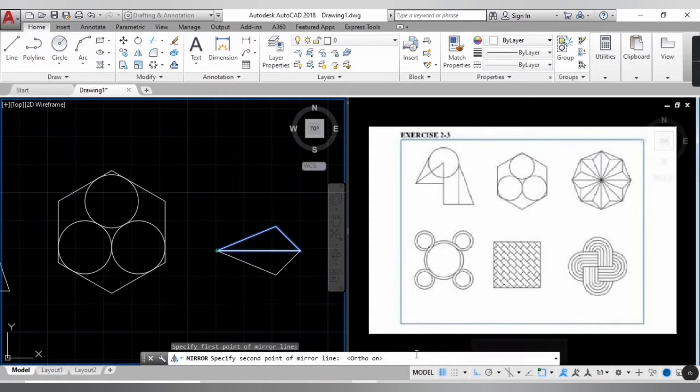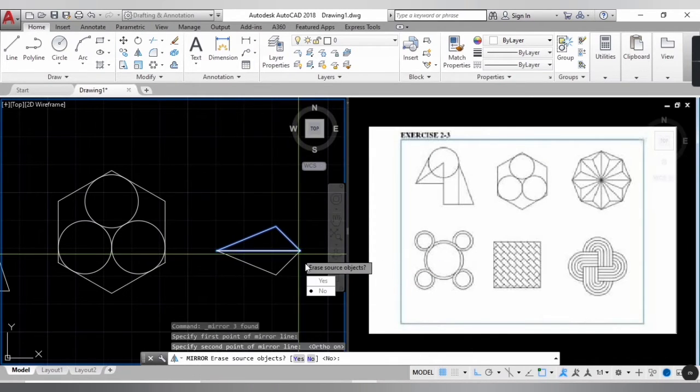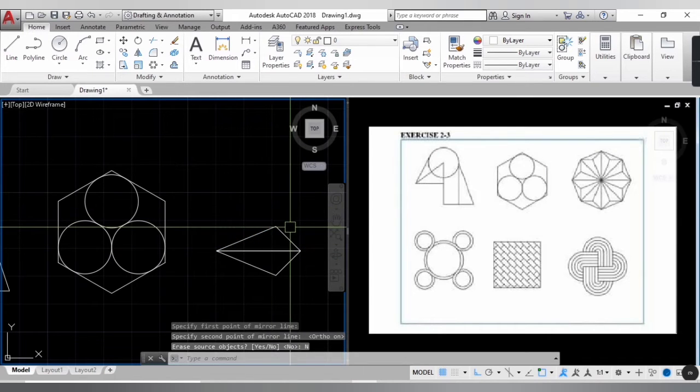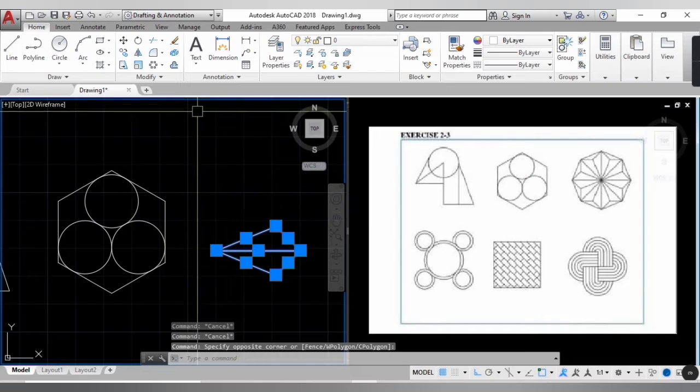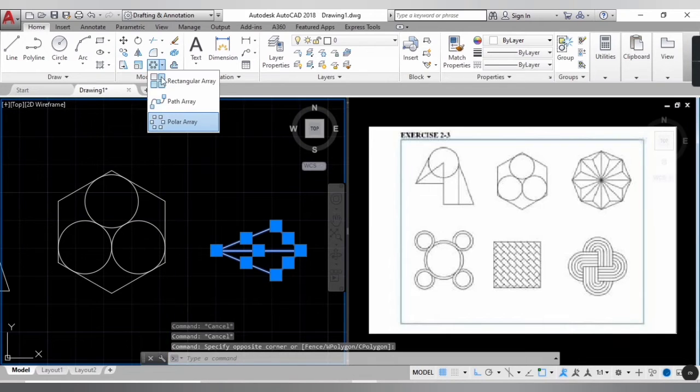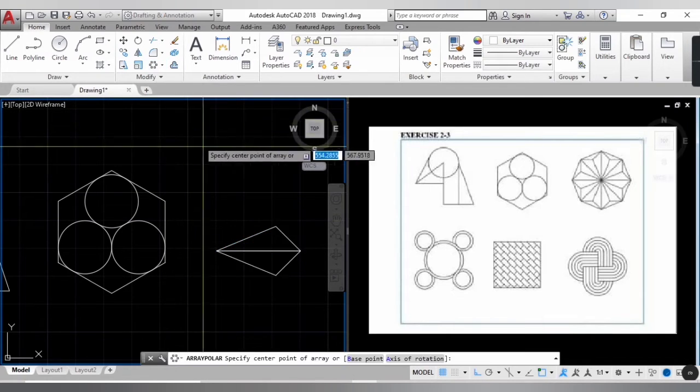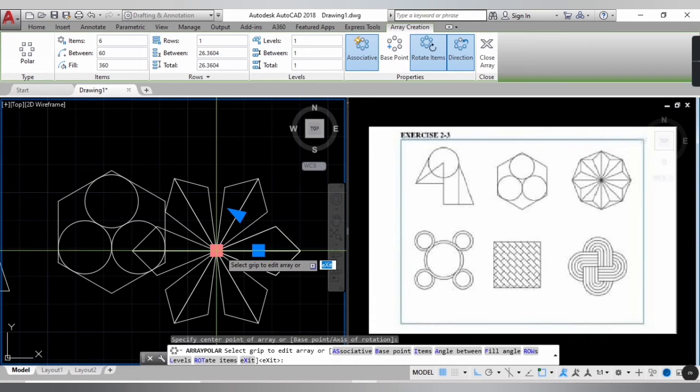We can activate the ortho mode for it to be easy and enter. No. So select it again and use the command array. Select polar array and type 8 for the items and enter.